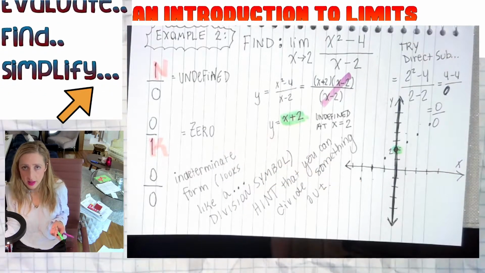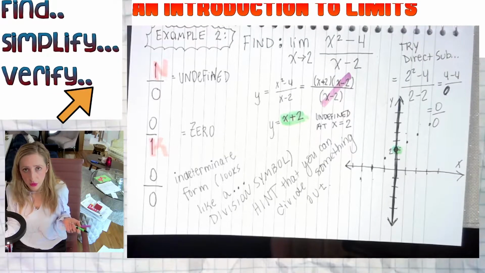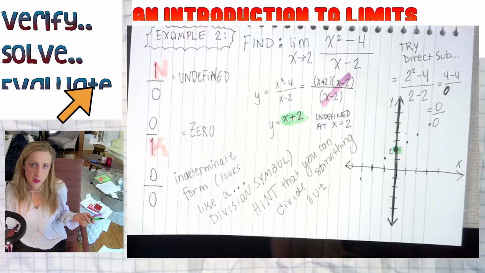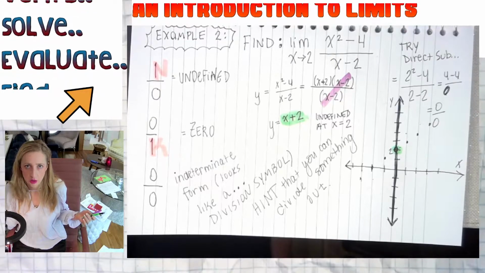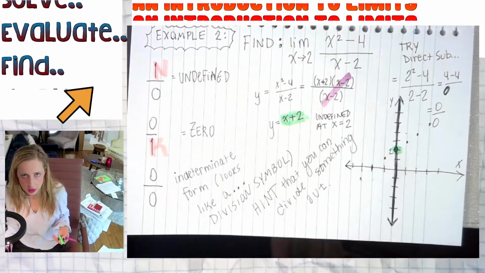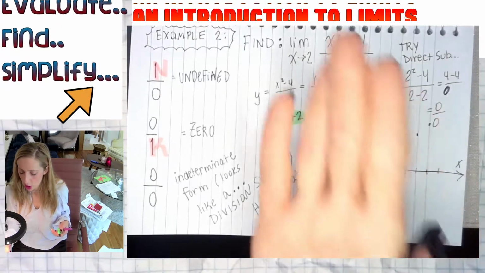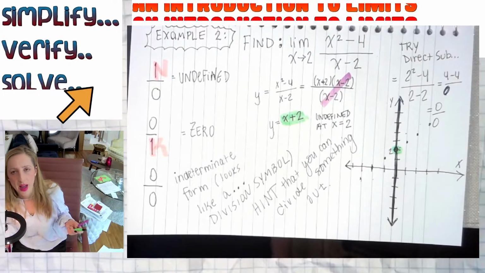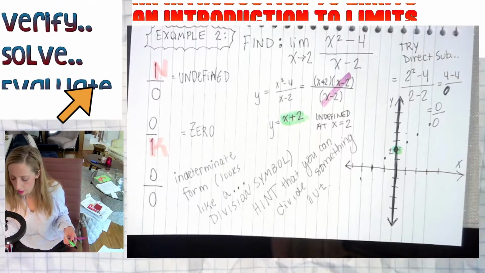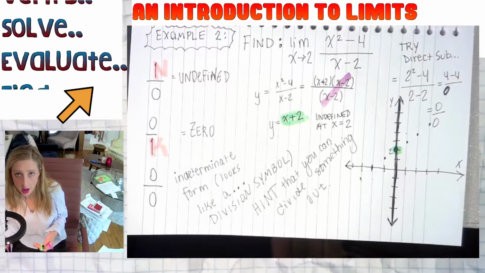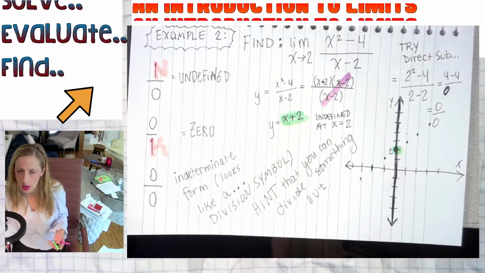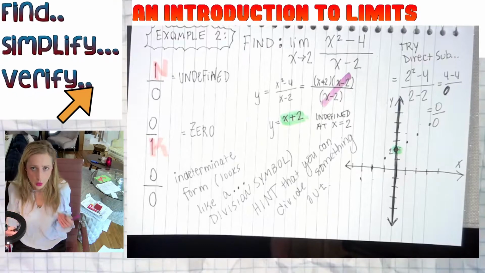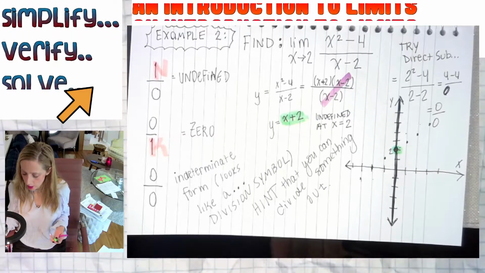Pick the worst case. Because obviously, if you could direct sub for 1, you could direct sub for everything that's direct subbable. The issue is going to reside in anything that you can't use direct sub on. So they're always going to ask you in a limit question, once you do a couple of direct subs, to approach any number that will cause the denominator to equal 0. Sometimes the numerator will also equal 0. Sometimes just the bottom, and you have to do each case as it comes.